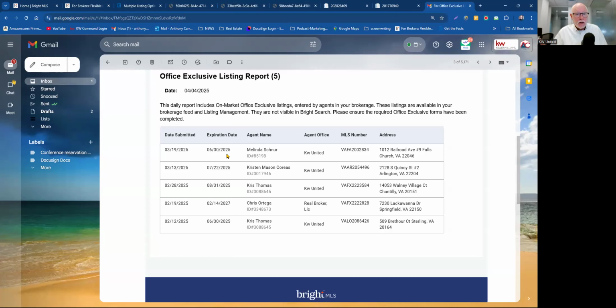Why can't we search that? Because it's an office exclusive. It's not an MLS exclusive. It's for our company. If you put this out there for everyone to search, do you think the agents are not going to start banging on the door? You might as well be coming soon or something. That's why it's done this way. I know we have some other office exclusives that have not been entered in the MLS, and we're dealing with that. We need to make sure these are put in there so that we have a good understanding and tracking of this, so that when we send it out to you, you know what's going on.